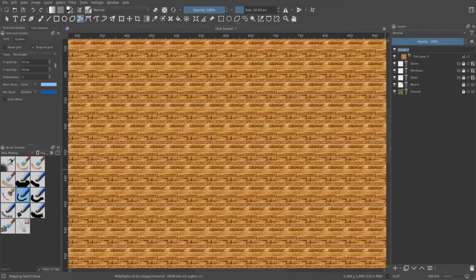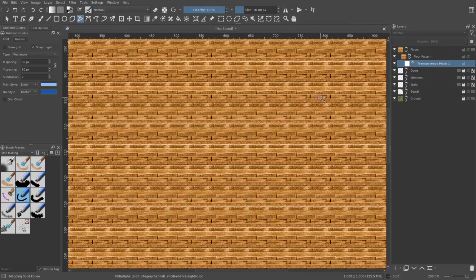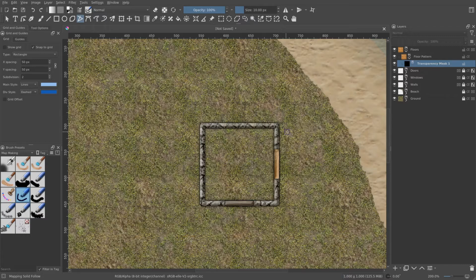Let's name this to not make it confusing. Doors. Pattern. And let's add it. Add transparency to this. Just simple transparency.